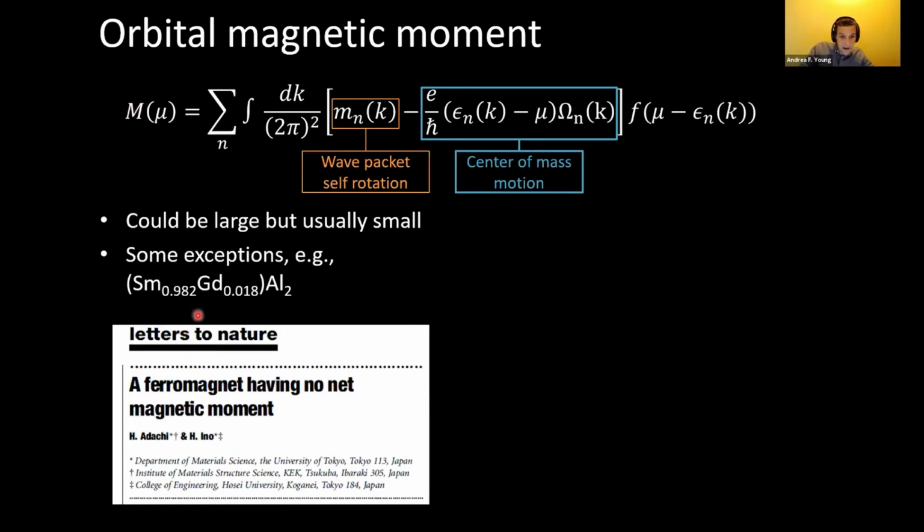So for example, there's this samarium aluminum compound that was discussed about 20 years ago, which, here it says, is a ferromagnet having no net magnetic moment. This was interpreted as a ferromagnet where you have some relatively small spin polarization, but then about equal size orbital polarization, so that there's not much of a net magnetic moment left over. But typically, most ferromagnets, since antiquity, are based mostly on the electron spin rather than purely on this orbital magnetic moment. But there's no particular reason why that must be so, except that most of the time the spins are an easy degree of freedom to order.